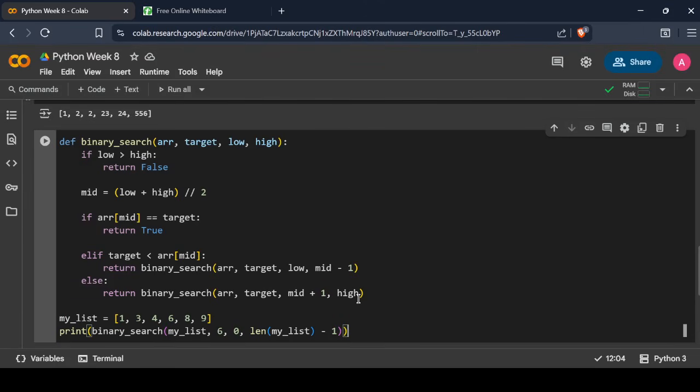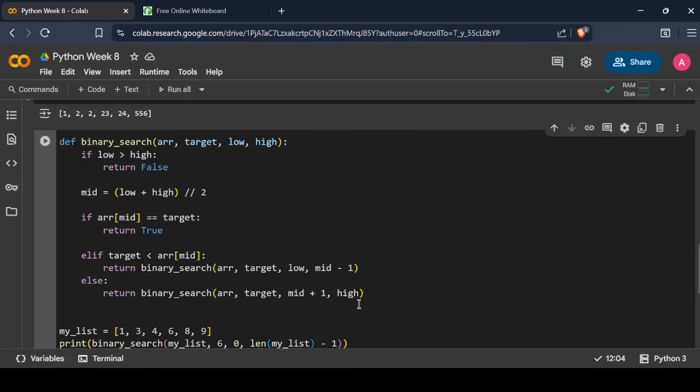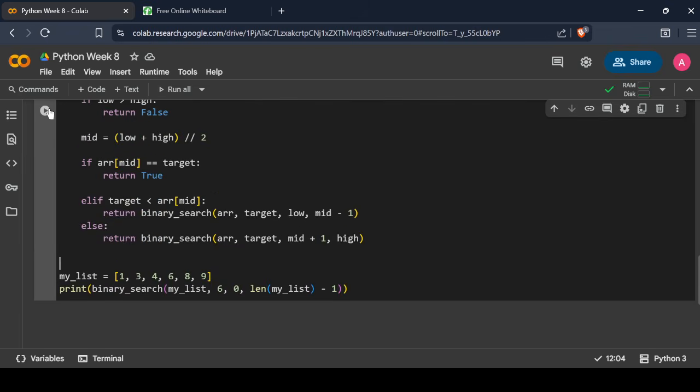Okay, so what did I write here? But first, let's just run this and see whether this works or not.